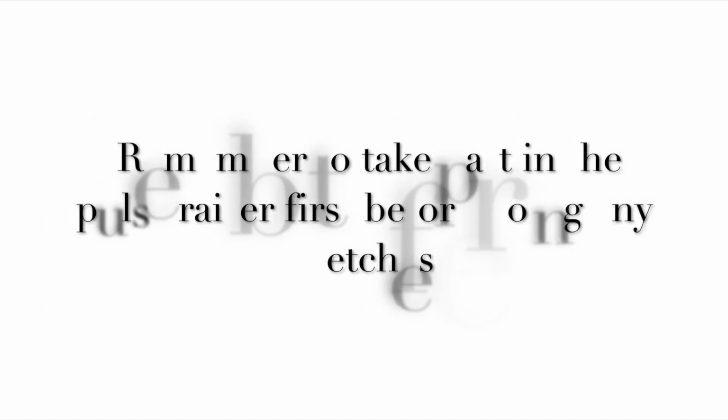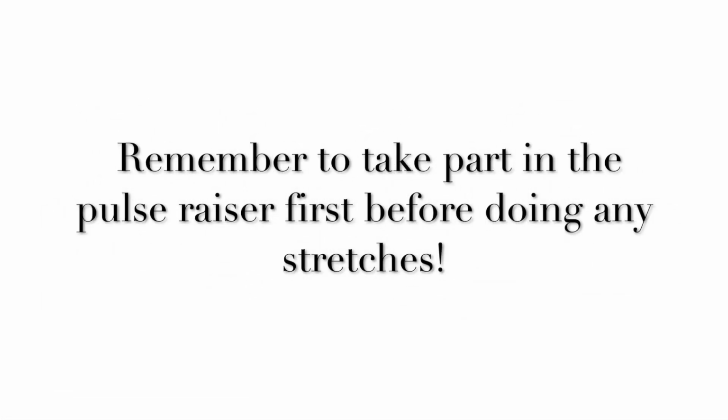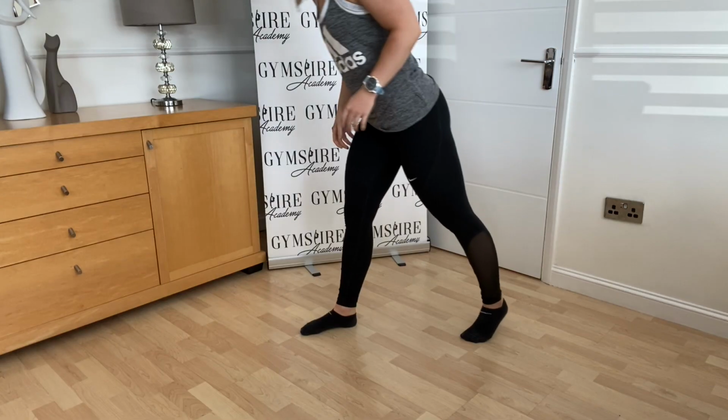Today I'm going to take you through some flexibility stretches which are for our squad gymnasts, and this is for splits. Guys, just a quick reminder, remember to take part in our pulse raiser activity before doing any stretches so that you're nice and warm.